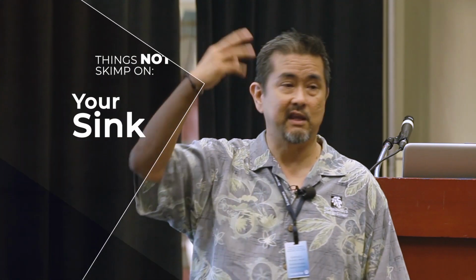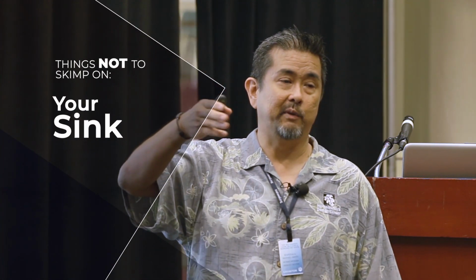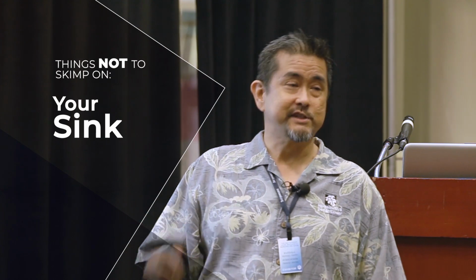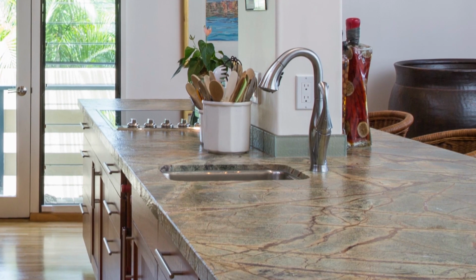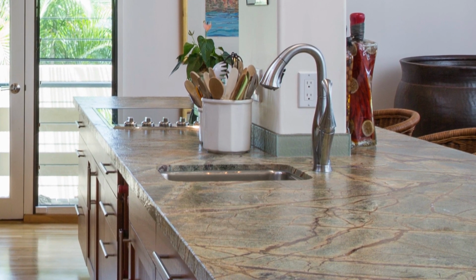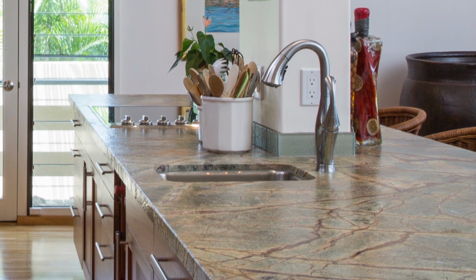So where should I spend? I can tell you that these are areas that you don't want to skimp in quality of materials. One is the sink. People don't think about that, right? I'm going to say the sink. All of us right now are trying to put an undermount sink, and that sink is where? That sandwich between your countertop, your $6,000 countertop, and the cabinets underneath. And the only way to change that sink, a lot of times, is to do what? I'm going to use the word demolition. For you to go ahead and wreck the countertop to get to that $100 sink.